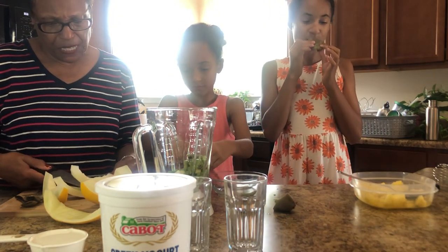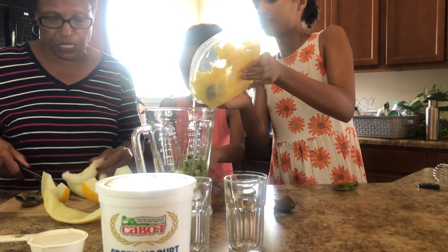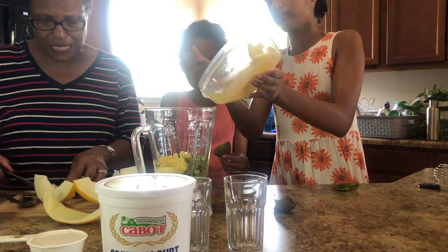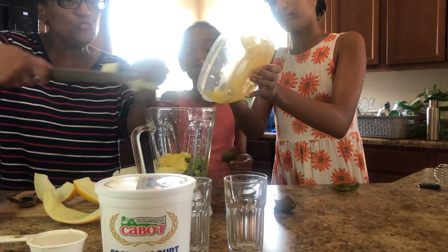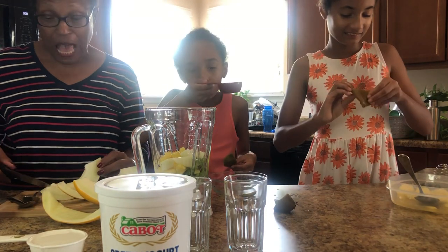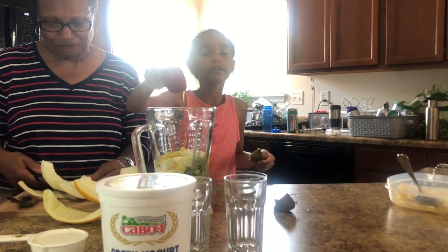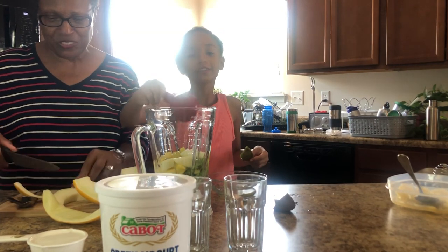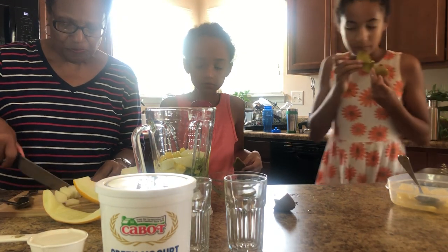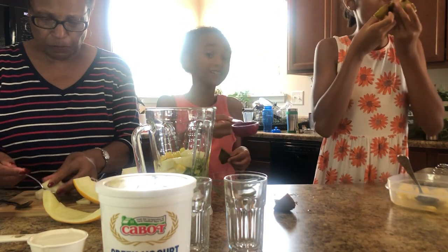And Samara, you can begin to take pineapple, a fork or spoon, and just begin to spoon them in. Woo, this is gonna be delicious because it's gonna be so nutritious. I made a rhyme, girls. And we pour it in. There goes the delectable kiwi juice. Kiwi juice is amazing. And if you see how crunchy the seeds are, they're amazing.